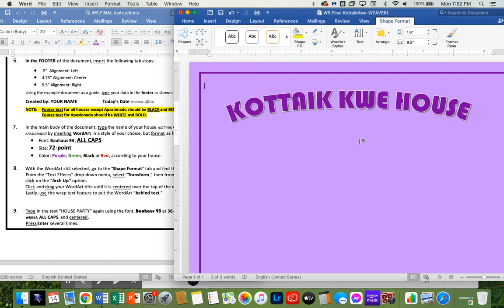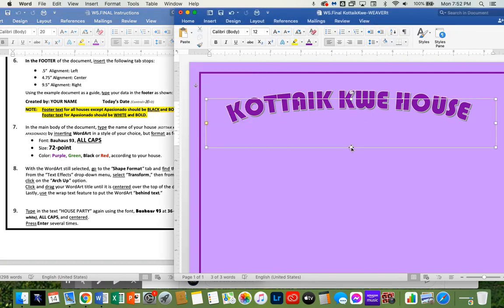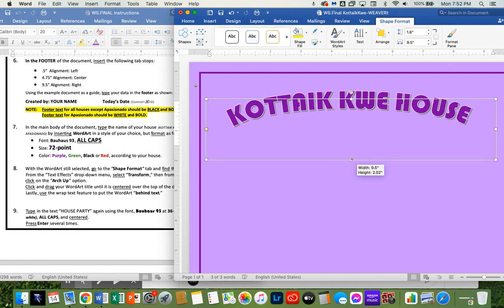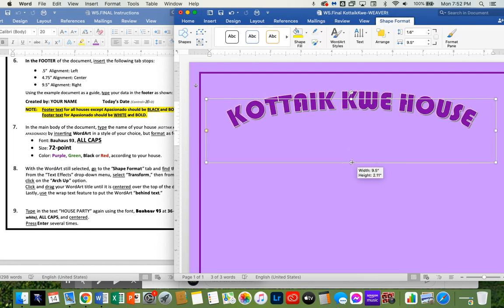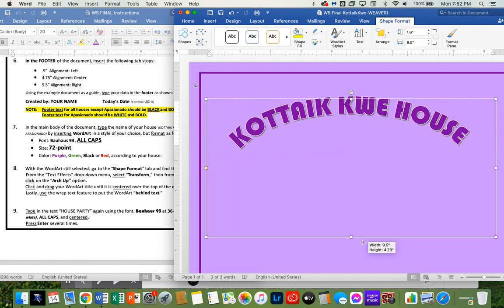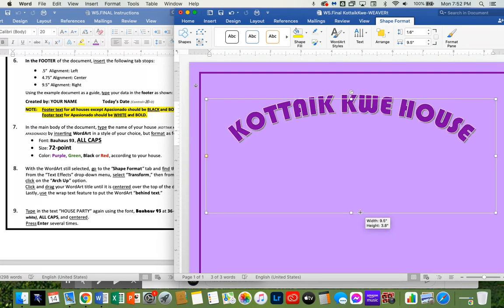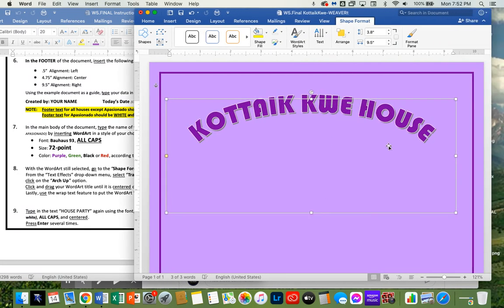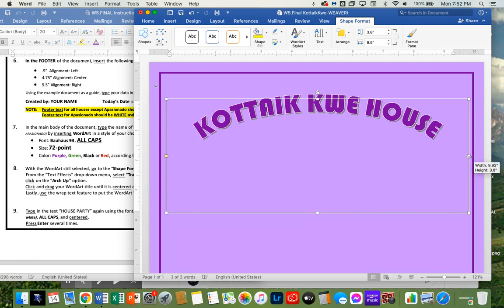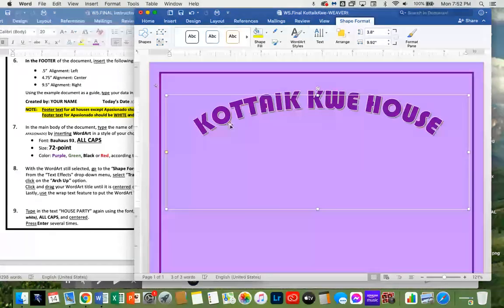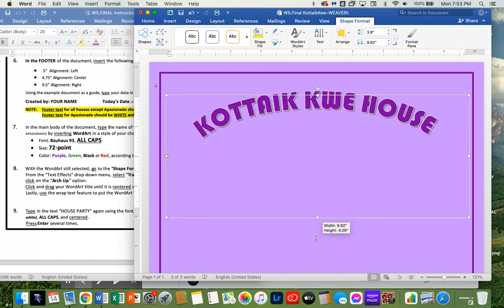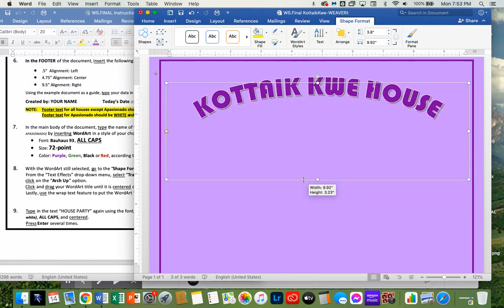All right, so I'm actually going to play with this just a little bit and pull it down here. And you see that it curves it. You can get really carried away, of course. But I'm going to go ahead and just kind of pull this out and put it where I want it. And of course you can play with it a little bit. You can really bend it or leave it just a little bit.